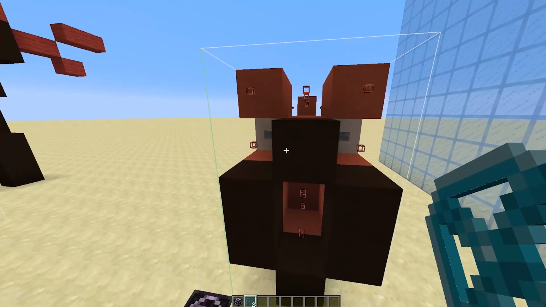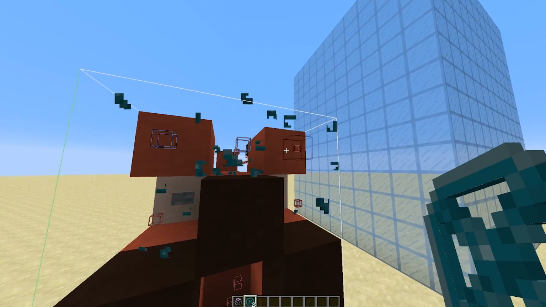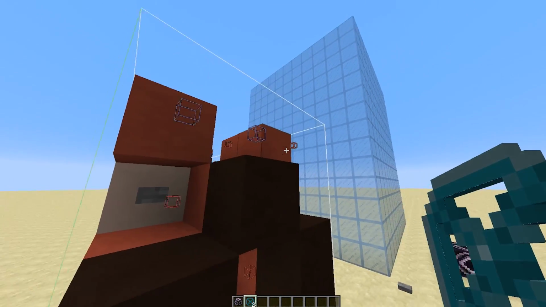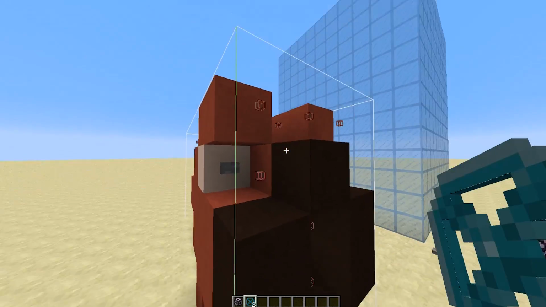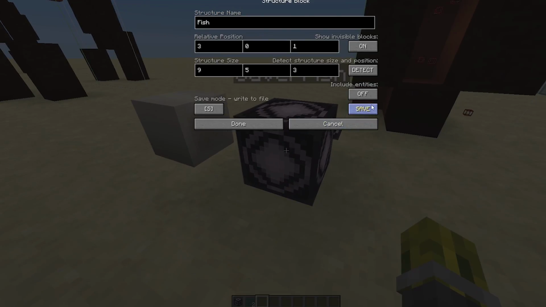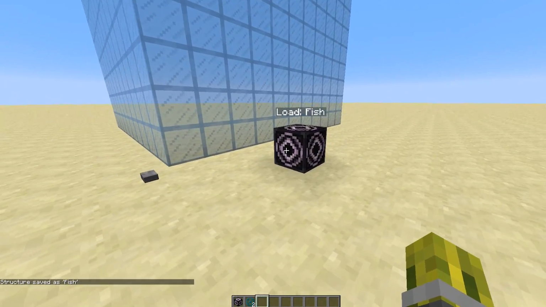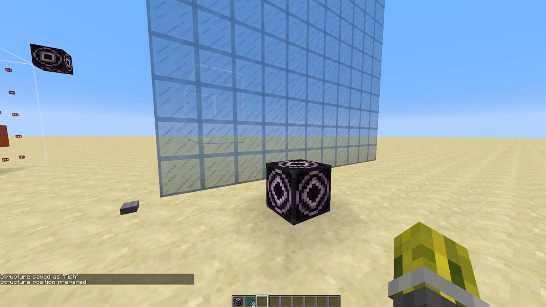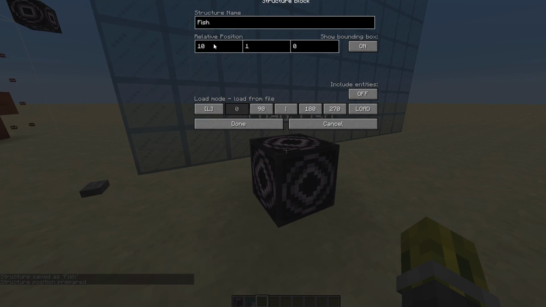When placing it in the selection and having it show the invisible blocks button, you can see them displaying as red boxes instead of blue. When copying this, it will just ignore those blocks and not copy the air either. It will save the original structure of where it's saved at.